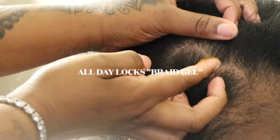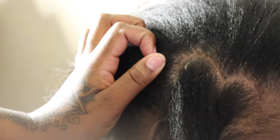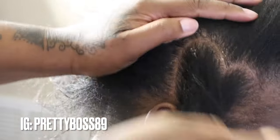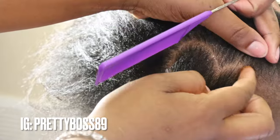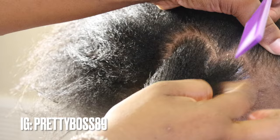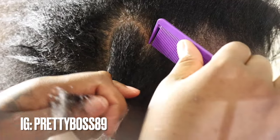I am using All Day Locks braid gel. It's the extreme hold. I don't know where this came from, but I just saw it in my local beauty supply, and honey, I picked it up and it was the best decision I ever made. Go get you some. Try to find it in your local beauty supply store, okay, if you can. But yeah, continuing on with the heart, as you can see, it is already kind of playing out. You can see the heart in it.